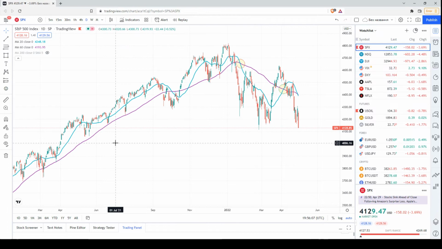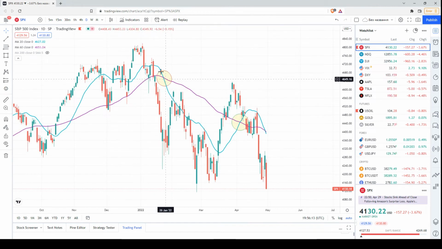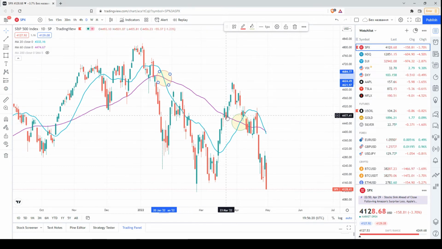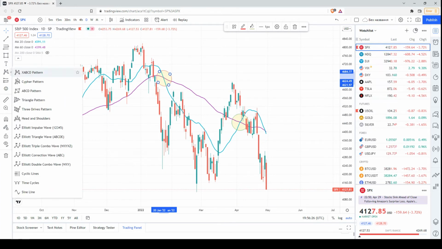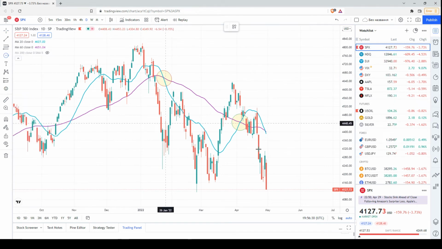Next, if we add the 60-day moving average or for the period of 1 quarter or 3 months, we had a bearish moving average crossover here, so that was a bearish signal. Then during the rebound, the price surpassed both moving averages and we had a bullish moving average crossover. However, at the moment, we see that a bearish moving average crossover is taking place here. So we have a bearish moving average crossover.